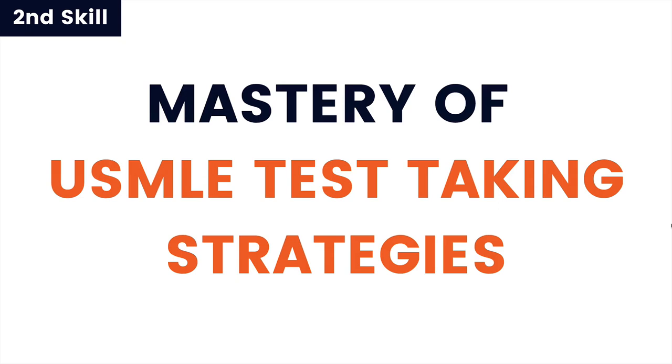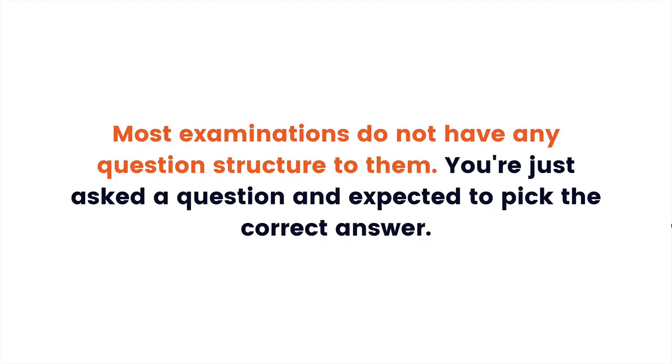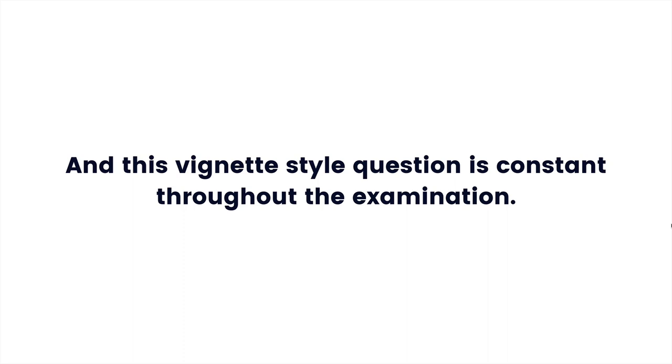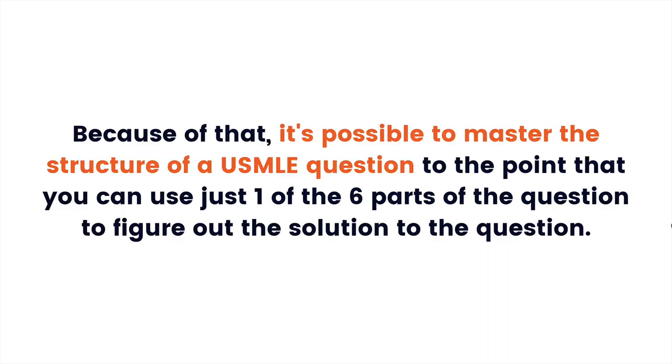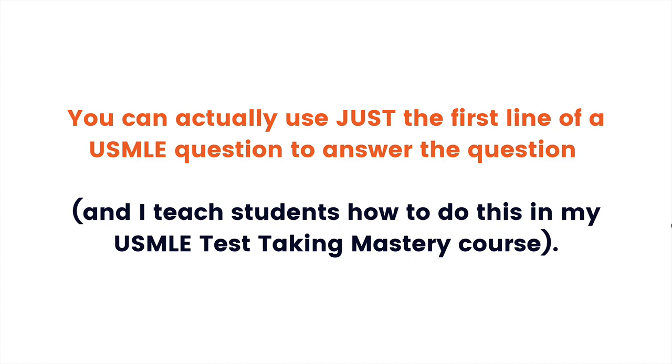This is why over 90% of students never set a fixed date to take the USMLE — it's nearly impossible to predict how long it takes to memorize everything from med school. But if you focus on mastering just the high-yield concepts and your basics, you'll know with certainty how long it will take to be ready. The second skill is mastery of USMLE test-taking strategies. The USMLE isn't just another tough exam. Each vignette presents a unique patient case, just as it would appear in a real hospital. Because of that, it's possible to master the structure of a USMLE question to the point where you can use just one of the six parts — the first line, the body, the last line, images, lab values, or even just the answer options — to figure out the solution.